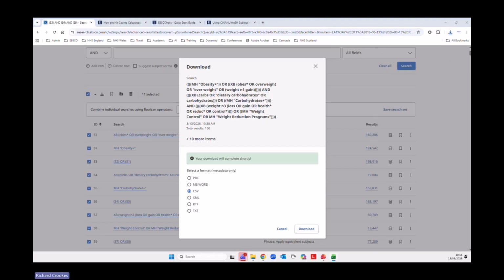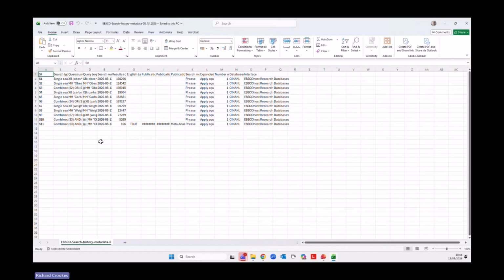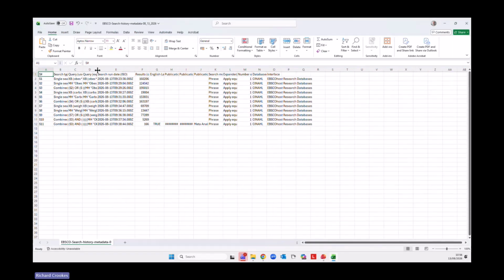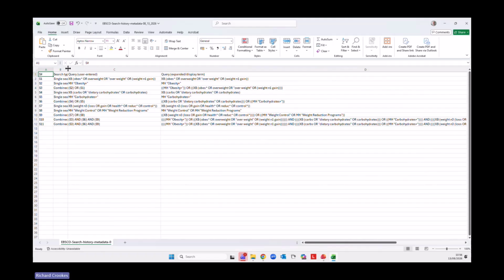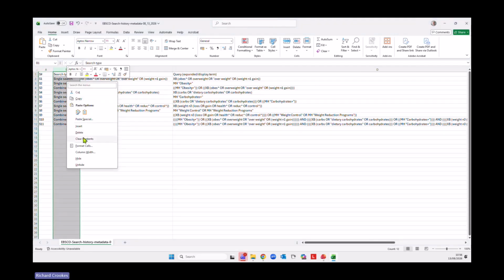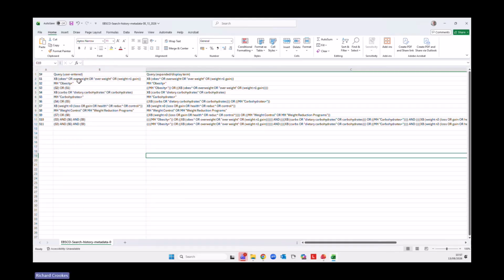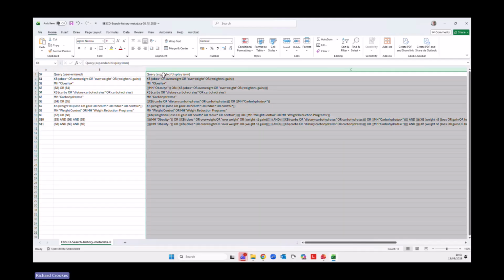So I drag this across the screen. Now, this is the initial CSV spreadsheet, if you like, of this search history. It doesn't have everything you want. It has things that you want, but it has things that you don't want. Obviously the search numbers are crucial, the set numbers. Search type is probably not necessary, so you can remove this column. We have the query, so the actual syntax, the combined sets, etc. Again, you need that. The expanded query, not so important, so you can remove this column.